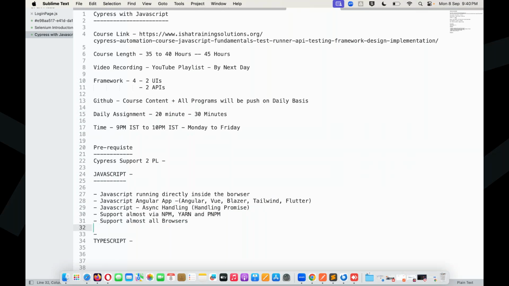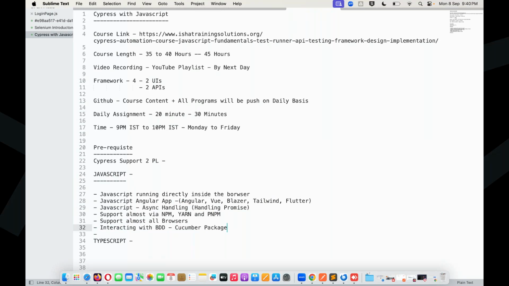Interacting with BDD style of writing is an advantage, guys. We will be able to do that because there are a lot of Cucumber packages available over npm. We will be able to integrate them with our current JavaScript framework, whatever we will be creating using Cypress, guys.